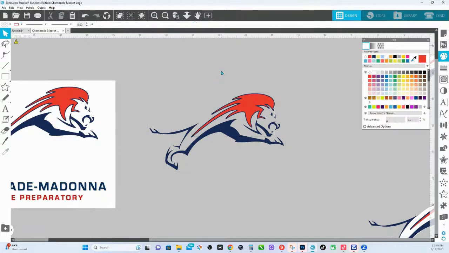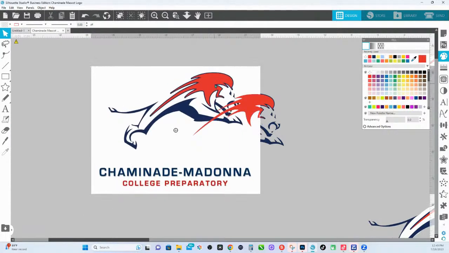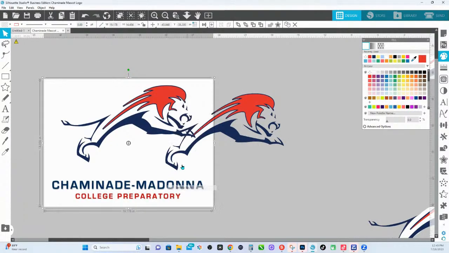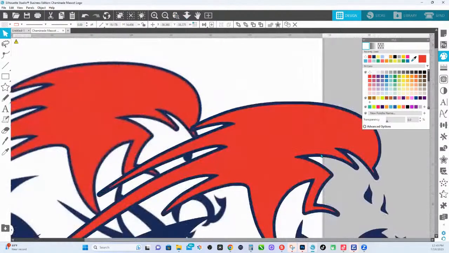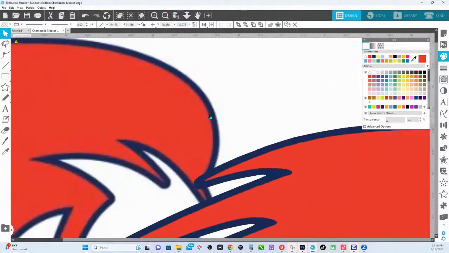Okay. So now we have a vectorized version, and I'm going to zoom in so you can see the difference in the quality. Here you have some color halos, and you also see the halo around it. It's pixelated around it. Depending on how you're using this sublimation, sometimes you can't even really tell those pixelated areas because of how sublimation works. But when it's a regular print, you can really see that. So you can see that there is a difference.